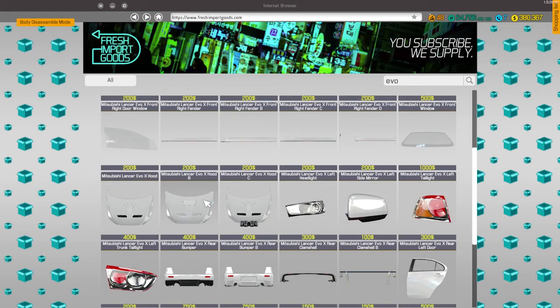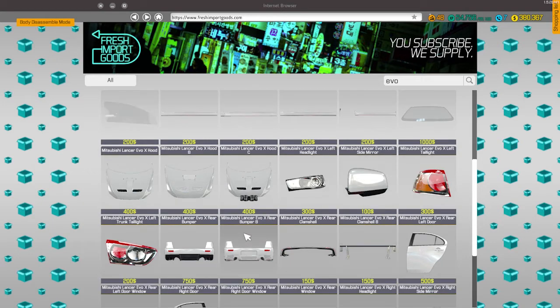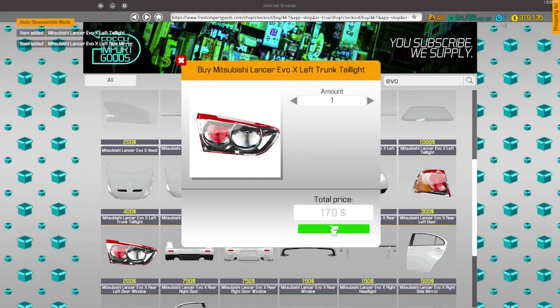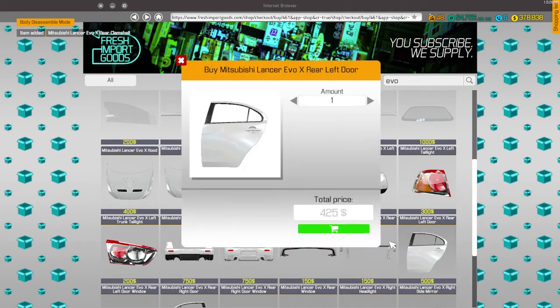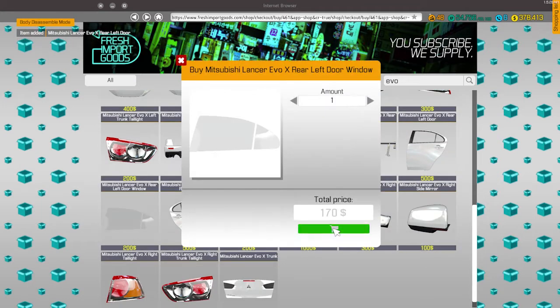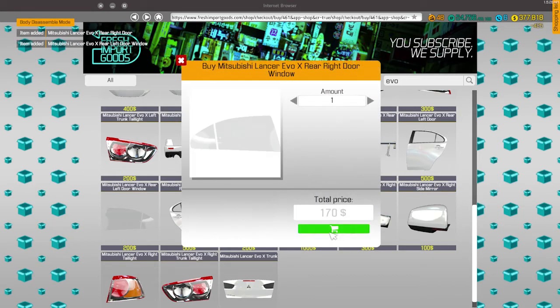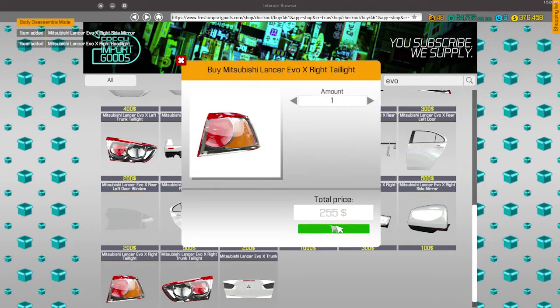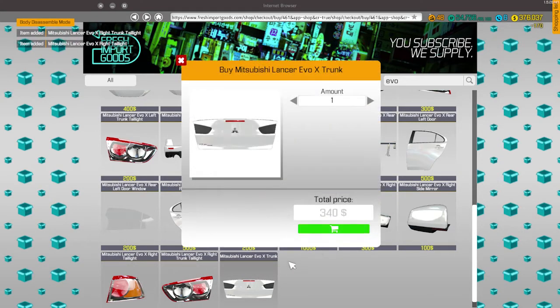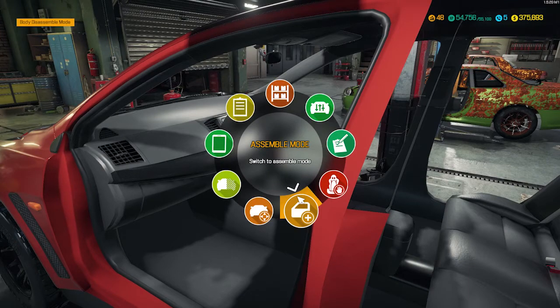Evo X hood. I wish it said the name, like it told you kind of what it was. Need a rear bumper. I'll need headlights. I'm pretty sure I need mirrors. I'll need a wing. I'm not gonna do a racer wing. We'll just do a race wheel because I didn't see anything in there that I liked. And there's a lot to buy, let me tell you. All right, I'm going to leave that open because I don't think I bought everything. I think I missed the hood, but I'd rather not buy a second one. I'll just go back to it if I did.